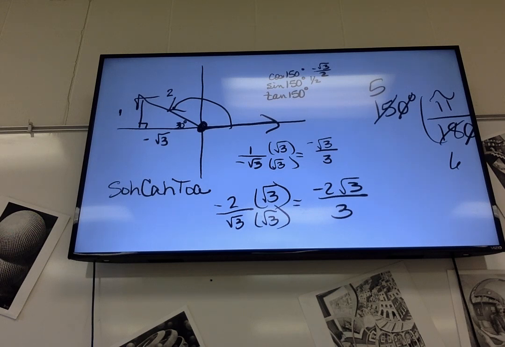Now in the next one, I'm going to flip my original. Yeah, flip that one instead of the one that I put the square root on the bottom. That way I don't have to do it. And it's just negative square root of 3. If you flipped the other one and you multiplied by the square root of 3 on top and bottom, it would still work out. Get negative 3 square root of 3 over 3. 3's cancel. Still get negative square root of 3.